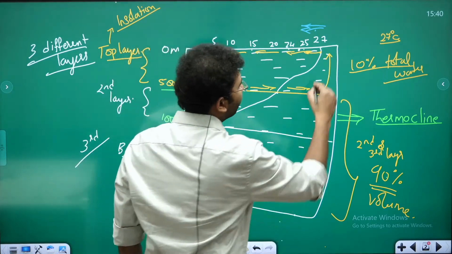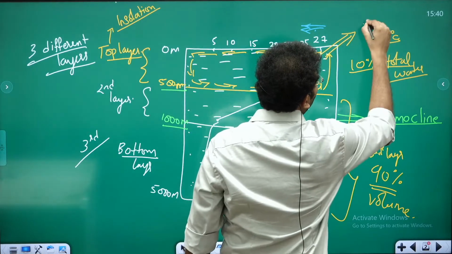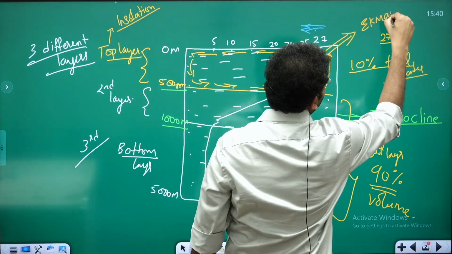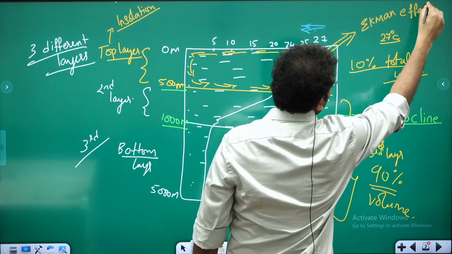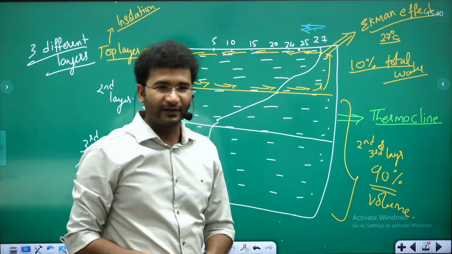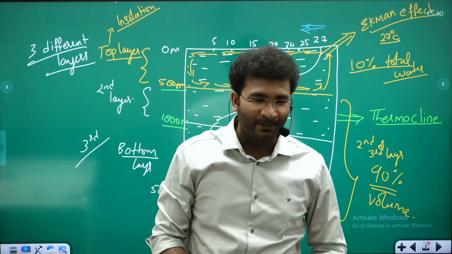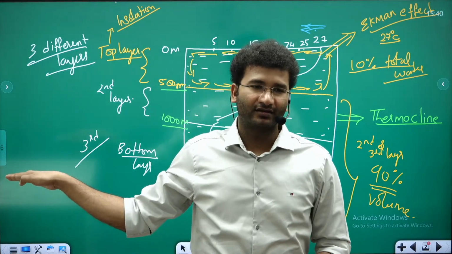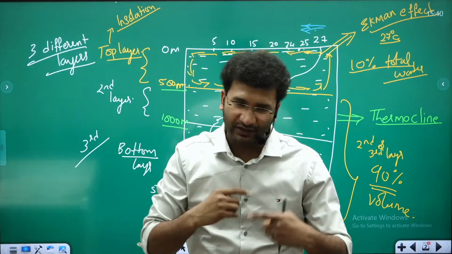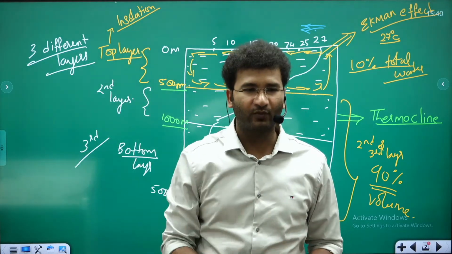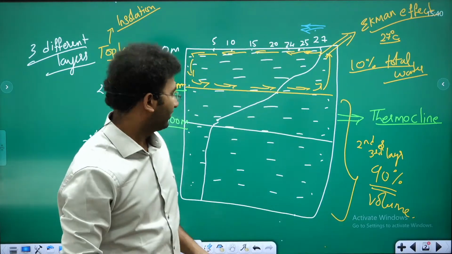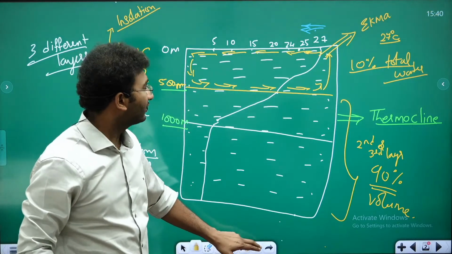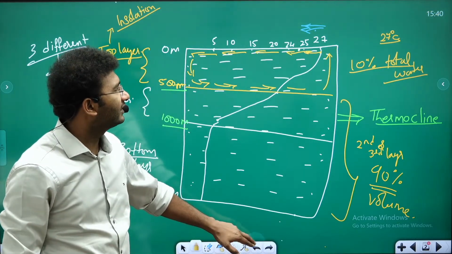ये Ekman effect क्या है? We'll try to study it tomorrow in the next class. Ekman effect कुछ ऐसा प्रिंसिपल है, अगर आप डेप्थ में जाते हो, the water will slowly drift its direction, and this is called the Ekman effect. This we are going to study in the next class in ocean water currents, and today we'll restrict ourselves to this particular topic.